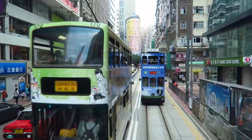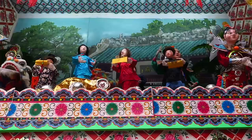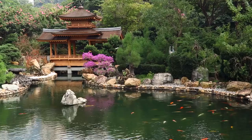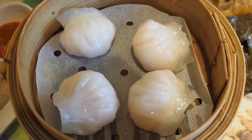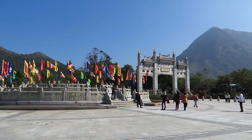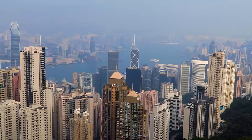We're taking you on a tour of one of Asia's most dynamic cities, Hong Kong. Yes, this is a city of modern skyscrapers and futuristic architecture, but if you scratch beneath the surface and spend a little time here, you'll discover pockets of tranquility in the form of incense-filled temples and bonsai gardens, a delicious foodie scene that features budget-friendly Michelin-starred restaurants, mountainous islands that are an easy day trip away, antique markets full of treasure, and a dazzling skyline you won't soon forget.